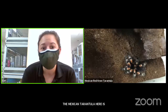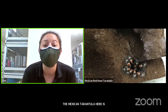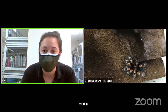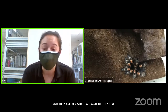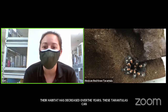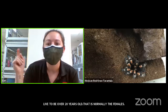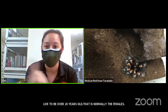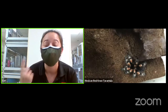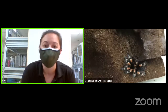A lot of tarantulas are nocturnal. So this species is nocturnal. That means they come out and are more active at night and are less active or resting during the day. And we actually have to pay attention to that so we make sure we're giving good care to our tarantulas. We can tell how active she is at night because she climbs up the side of her tank and she webs all the way around. But in the morning, she comes straight back down and sits in the same spot every day. So we look at those things to see what our animals are doing when we're not here.